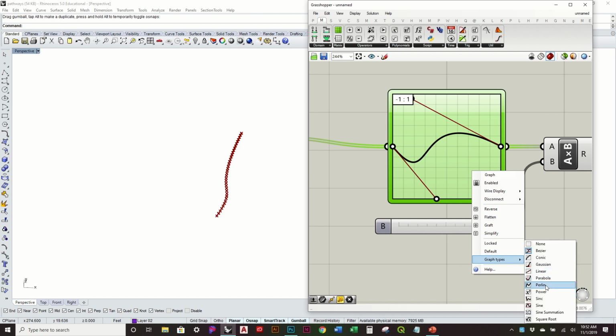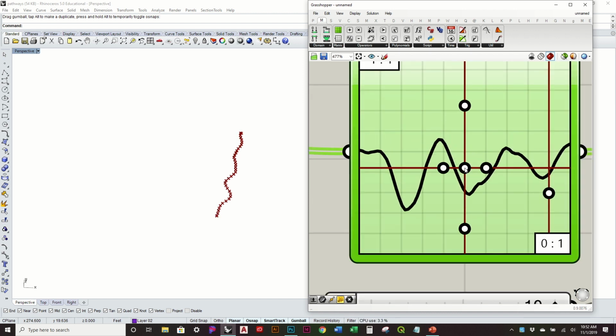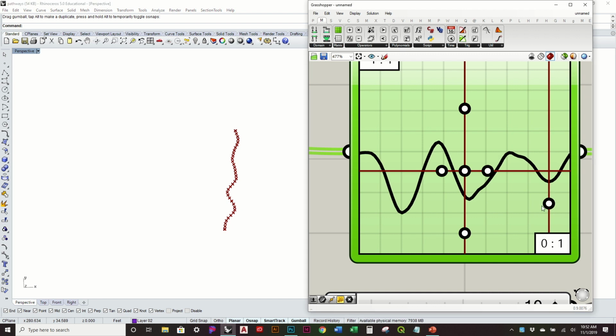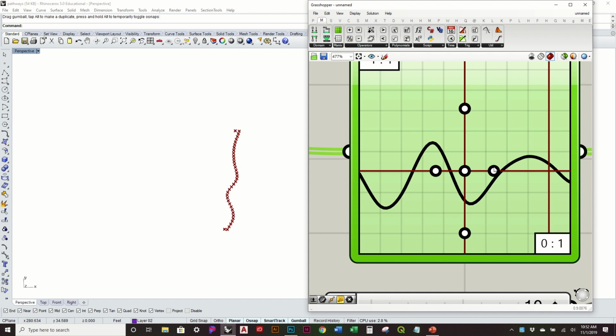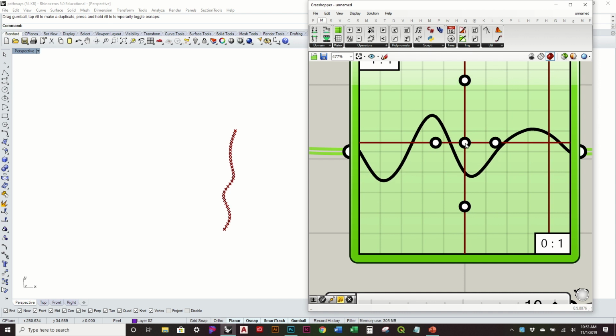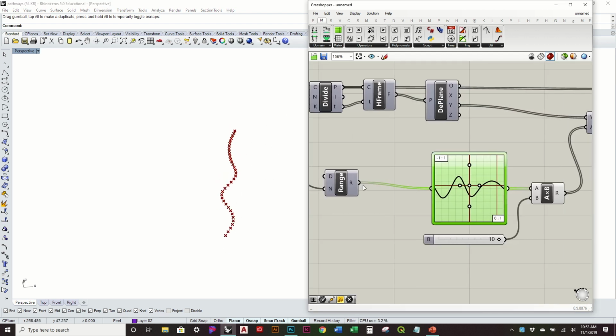Can use the purlin, and again, as long as we find a way to get those to match up as closely as possible, which can be very difficult, especially with this one. If we get close, that's always helpful. I can try to find an area where they're more or less ending in the same area. Right, that one's pretty close. That looks pretty good. Okay, so now we've got it moving on both sides.